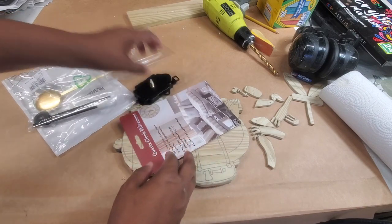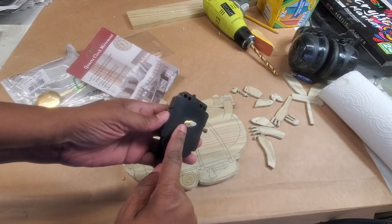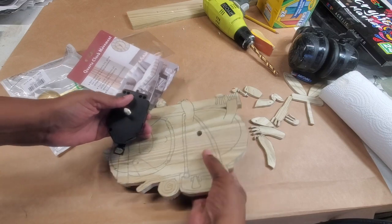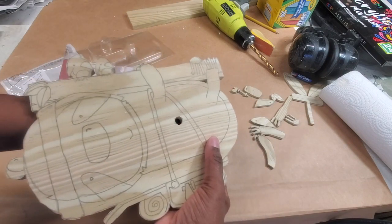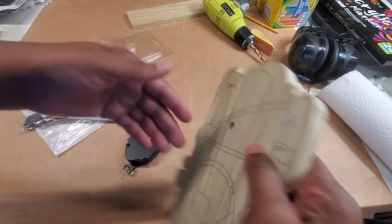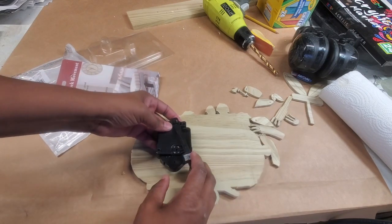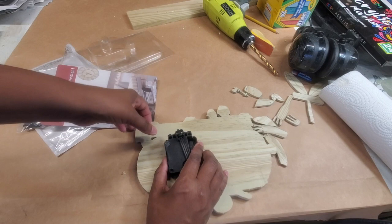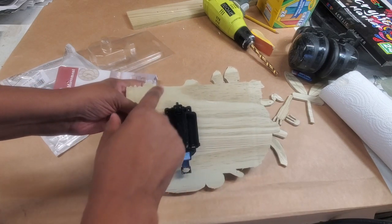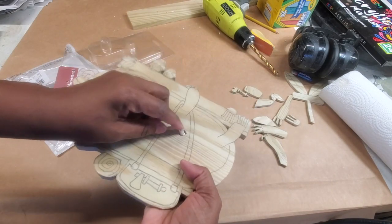It also comes with the mechanism for attaching this piece to the back of this board. This comes through the hole like that, but it doesn't come up high enough. So what we're going to have to do is on the back, I'm going to trace this, and then I'm going to use my router to route this out a little and go in so it'll come out more when I push it through the hole.